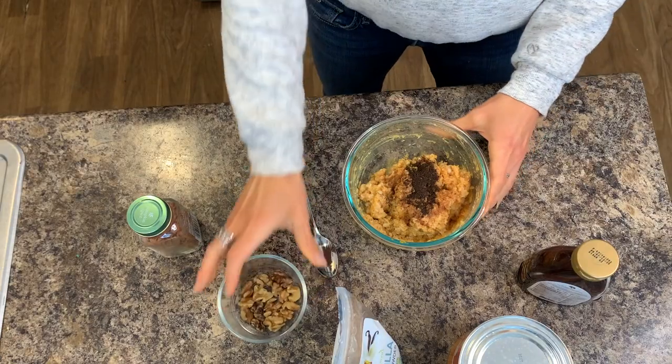Also, the walnuts — these are incredibly beneficial to our health. They have tons of vitamin E and omega-3s, but again, these are super high in fat, so just be careful. They are incredibly delicious, so overeating them is super easy. I always recommend eating any kind of nuts or seeds in a meal as opposed to hand to mouth. We'll add those at the end.